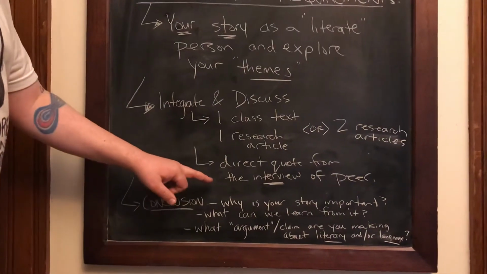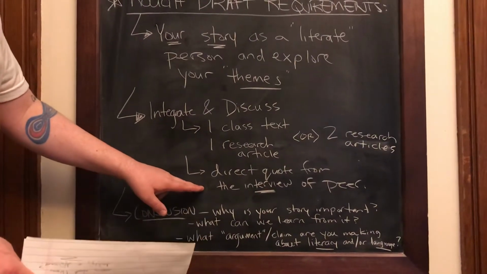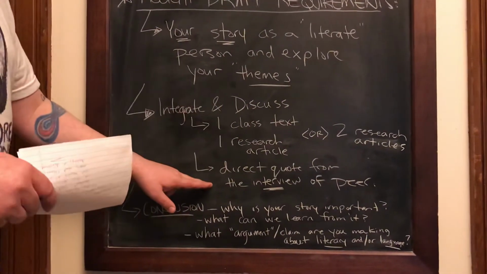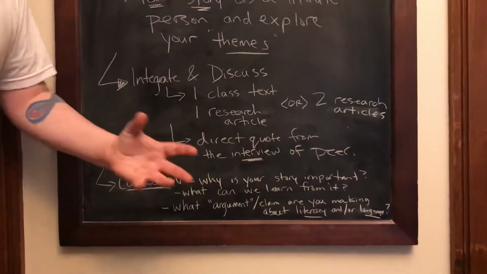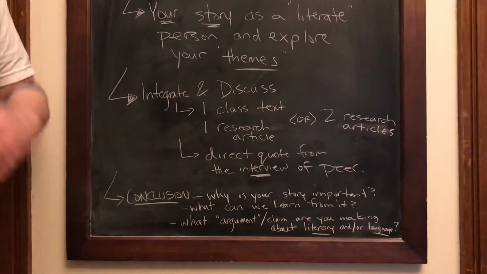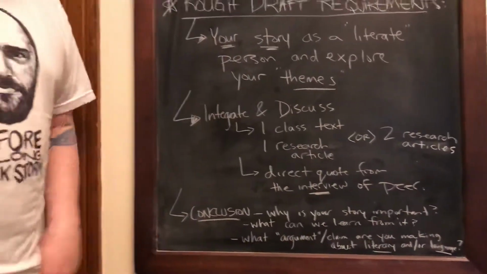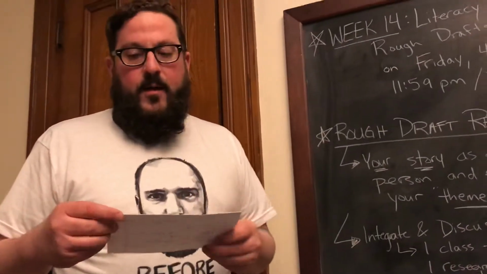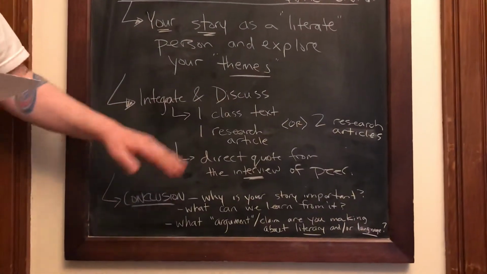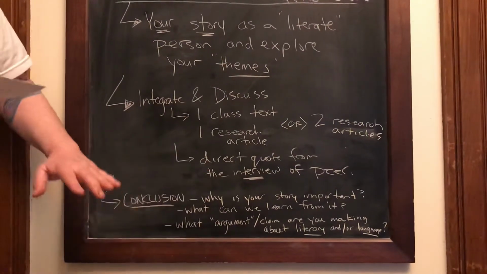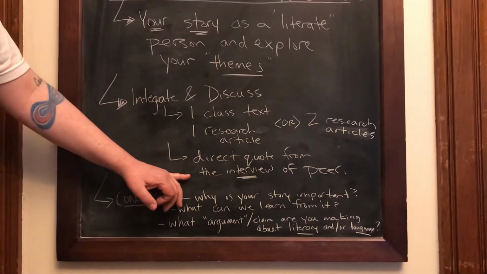Ultimately, you will have to integrate at least one direct quote from the interview of your classmate. Okay? You guys did those interviews via email, so you have the written transcript of those interviews. So you can very easily look at that and integrate some sort of language from that interview into your paper and discuss it and analyze it. You might think about, how does what your classmates said connect to your sources? We'll talk about that in a second, what those are, or your own story or the theme that you're exploring. So make sure first and foremost that you talk about the interview of your classmate.